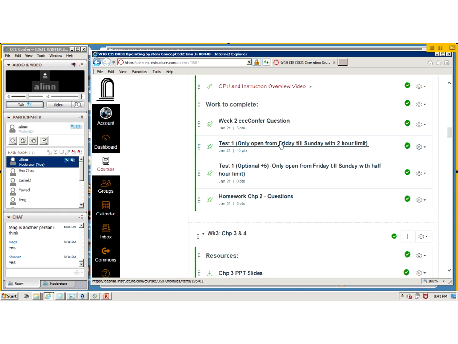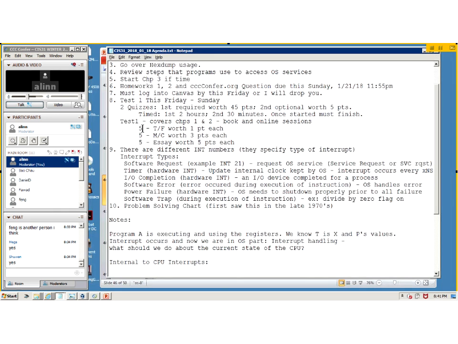So let's look at what's in the regular case. You get 5 true and false worth 1 point each. So you're either right or wrong. And you only get one shot at this, guys. So when you submit it, it's done. When you submit it, it's done. You can't go back and fix questions you missed. You get 5 multiple choice worth 3 points each. So you've got to really be cautious on what you pick.